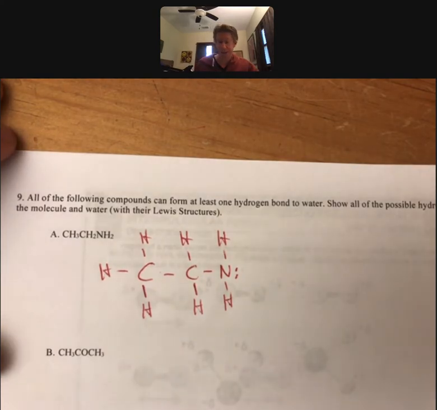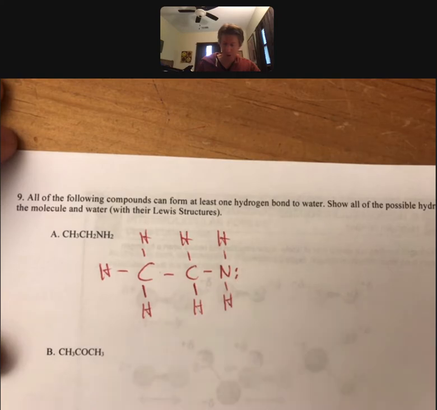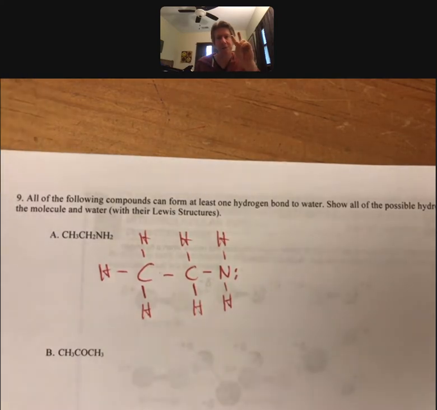Hopefully you're starting to get used to seeing nitrogens with three bonds and one pair of electrons. Oxygen typically has two bonds and two pairs of electrons, and fluorine has three pairs of electrons and one bond.